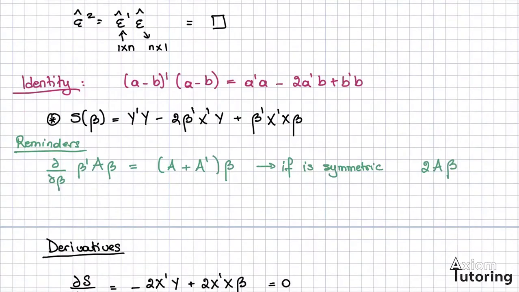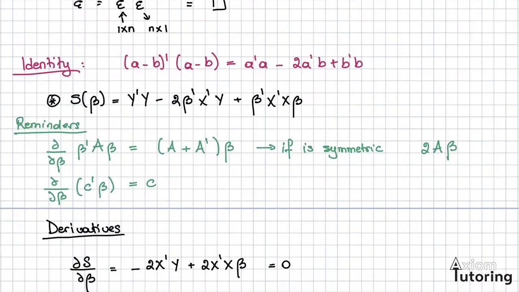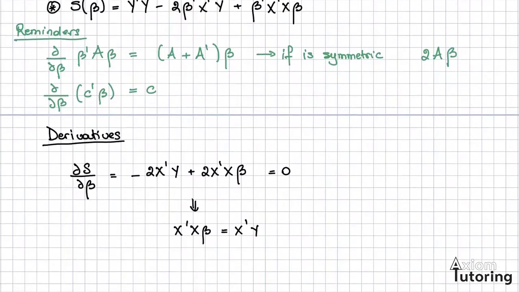And the last matrix calculus fact that we are going to use is, if we have to find the derivative, again with respect to B, of an expression that is C transpose B, this is simply going to be C. Okay? One more. These are reminders on, as I said, matrix calculus facts. Another element that we are going to use so that we do all of the manipulations when we look at the derivatives is the fact that X transpose X in our case is symmetric.